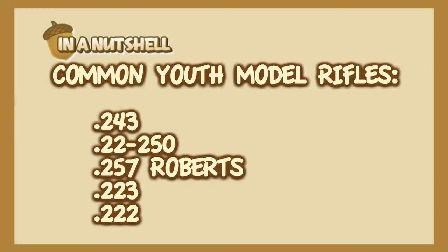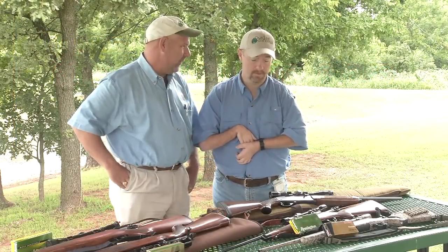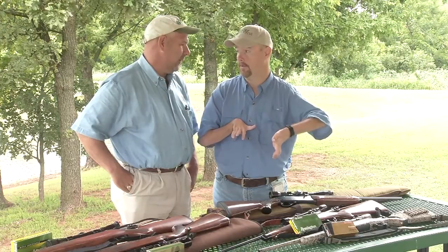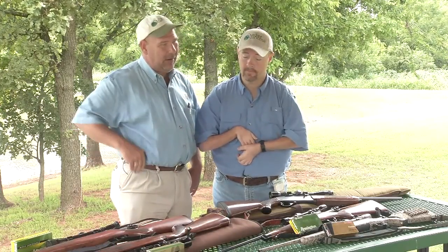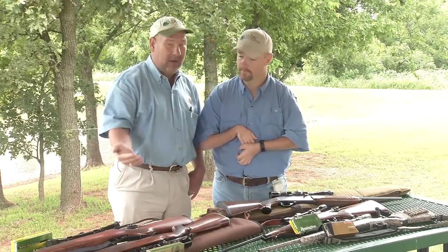Suffice to say that everybody has their favorites, but these are going to have minimal recoil, and that's important with young hunters. Sure, and there are a lot of choices out on the market. There are, and getting a gun fit to the right size of the youth hunter, the stock size, is very important. But whenever you're introducing kids to deer hunting, probably the first step for lots of us, I know it was for me teaching my son, and you've taught other kids how to hunt, is out at the shooting range. That's right.